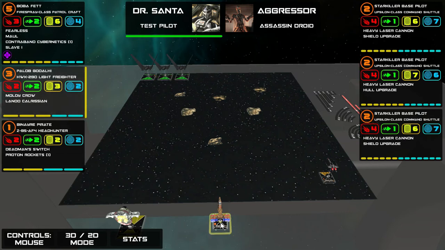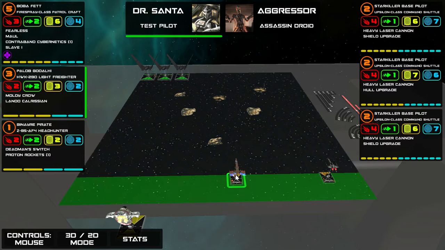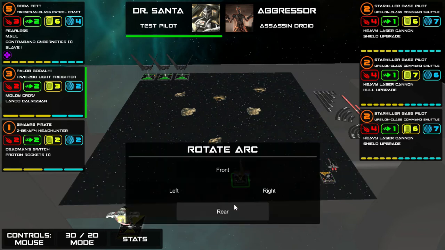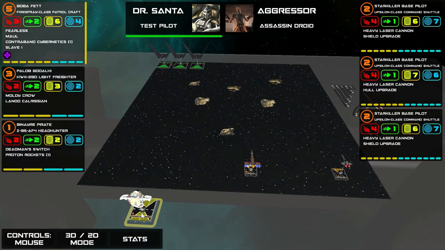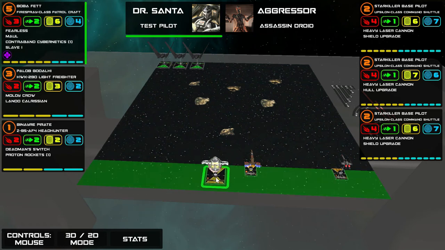Okay, for this, I like to have my Paylob kind of coming in up the middle. I'm going to set his arc to the front for now. And Boba. What I want him to do, I'm going to turn him, so I'm using the letter keys. This is Q to rotate him. I'm just going to set him up this way.